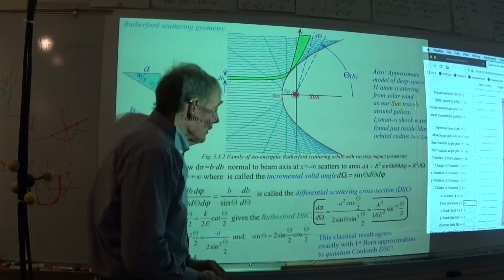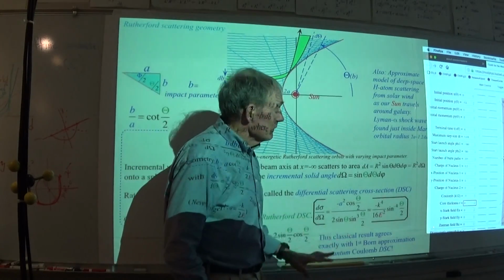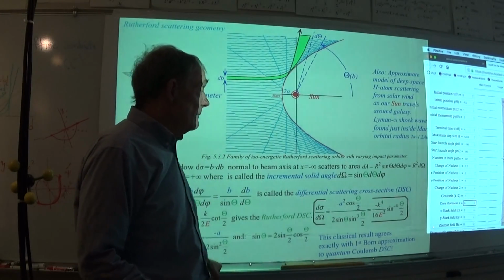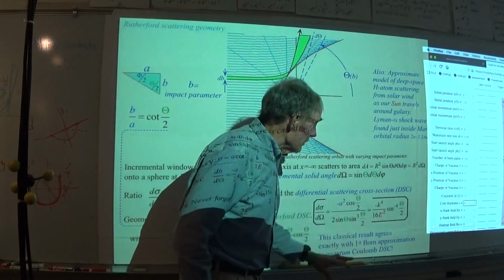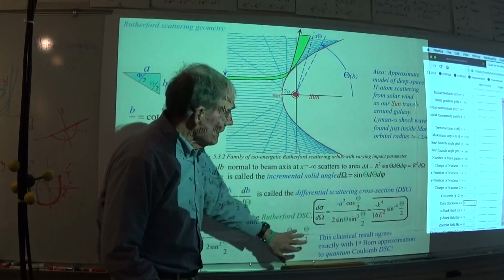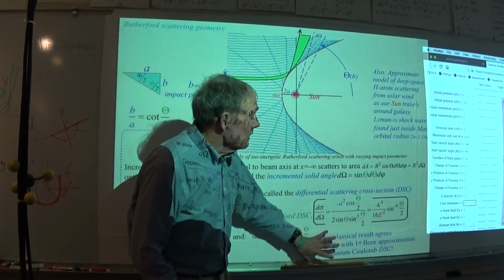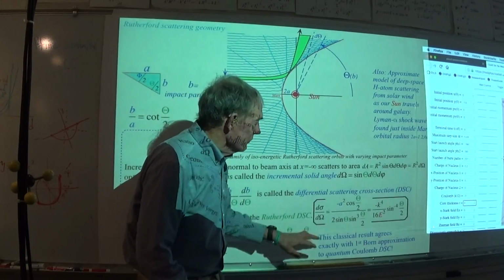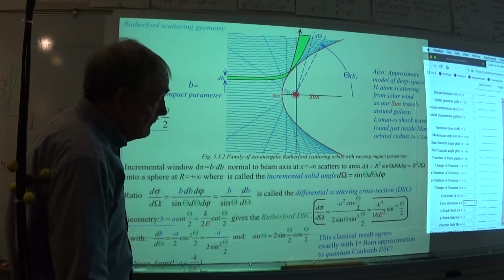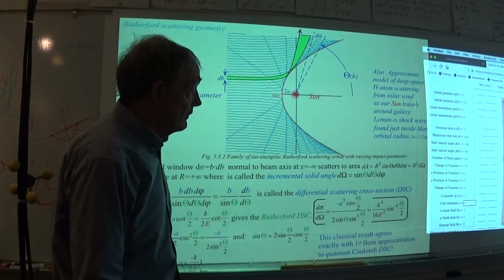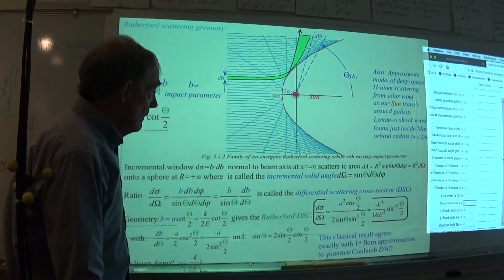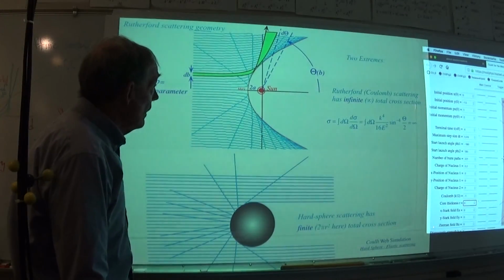Now what's neat about this also is that this classical result agrees with the quantum mechanical one that's usually used in describing Rutherford scattering, and it's called the first Born approximation. So it isn't the most accurate thing that you could possibly have. The second, third and fourth approximations give very small changes to scattering at the energies we're talking about here. But this is an interesting case where classical mechanics gives a quantum mechanical result quite closely.